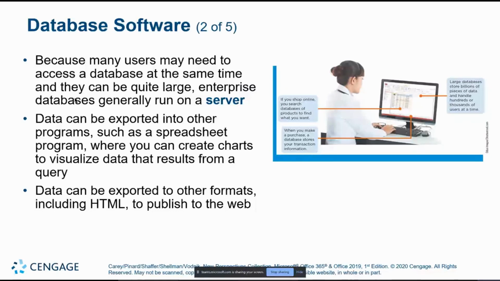Data can be further exported in a couple of different ways. Firstly, it can be taken to a spreadsheet to create visualizations such as charts or graphs or whatever you might want to put together for some sort of presentation. And additionally, you can export them to HTML for publication to the web. We will get more detail on HTML in a future lecture. That is the backbone of web design, and we are going to have a quick lecture on web design later in the semester. So be looking out for that.